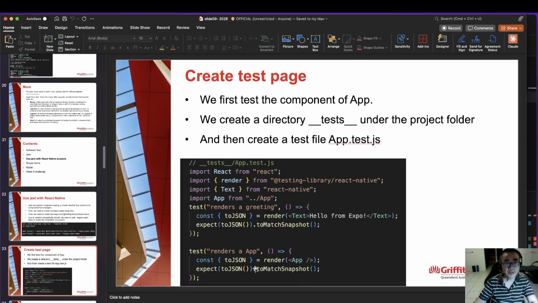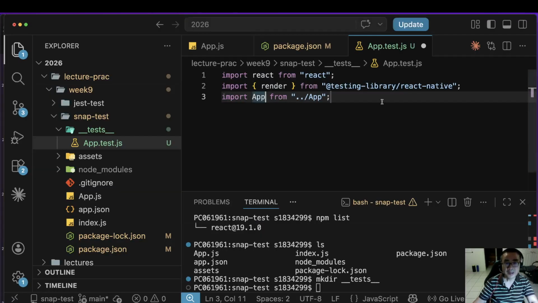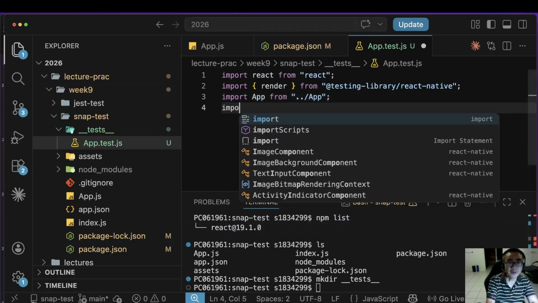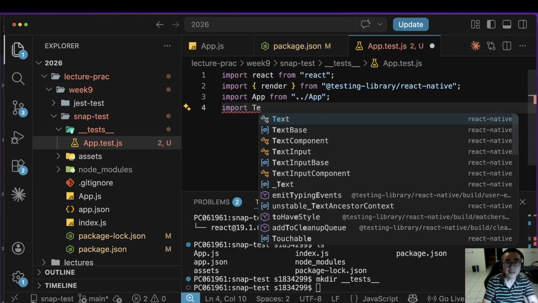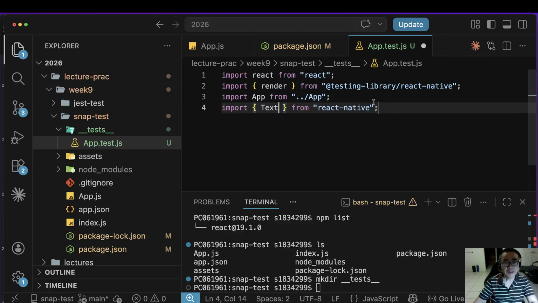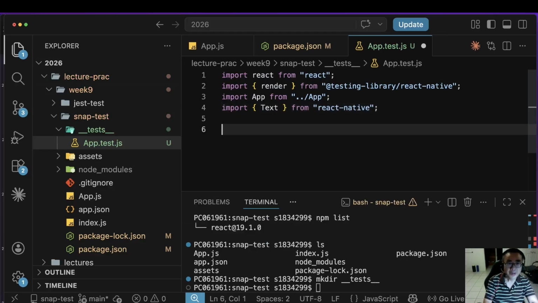App, text, yes, because we need to have text. This text is not really necessary because this is just for a dummy test. And we test. Okay, put here. Okay, so that's the test case.